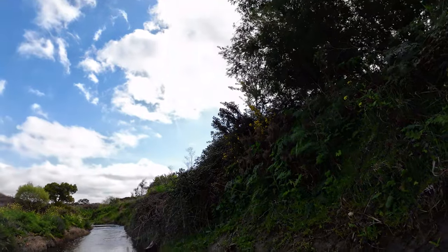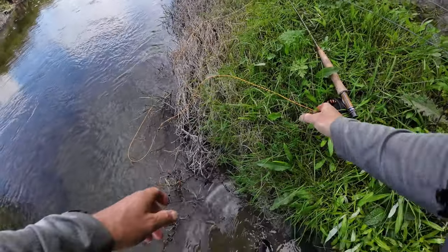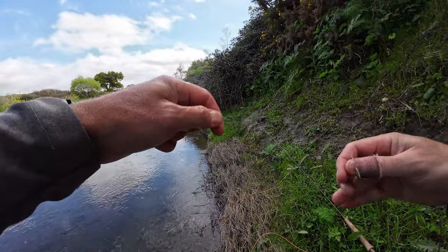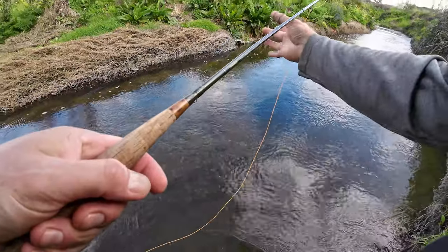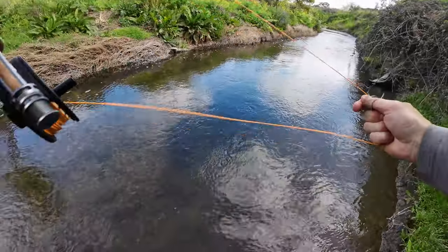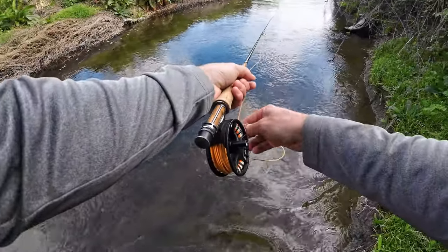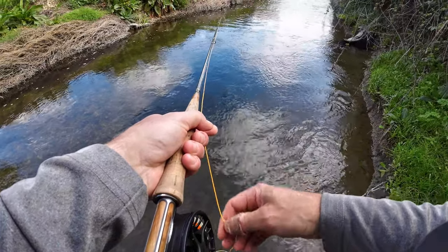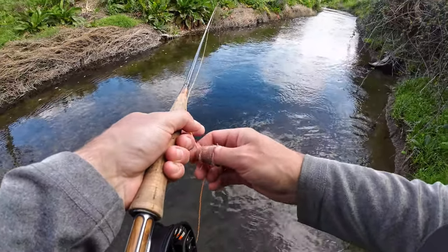Another one rising. I'd be very surprised if there's not a couple of dozen fish just in this small 25 meter long run. Oh, that is a big fish. He wants the dragonfly though. Does he want a small dry fly? We might have to go to something that's going to be a little bit more attractive for him.